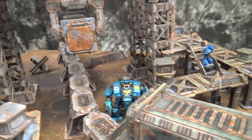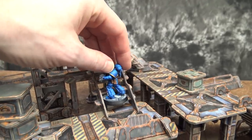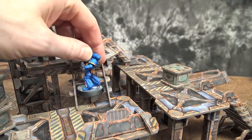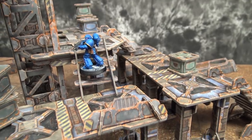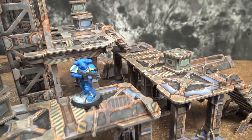And the one thing that I like that's really, really cool, and I can't say enough good things about this because nobody does stairs right, is that with the stairs here, as I try to completely ruin everything, you slide the base underneath it. So you can actually represent guys standing on these stairs, no matter where they are. Whoop, and that's a wrap.